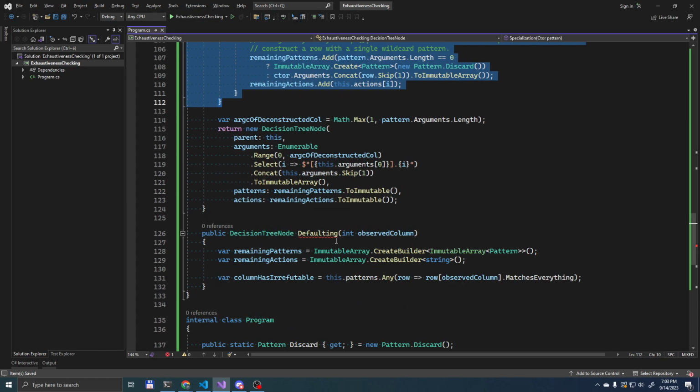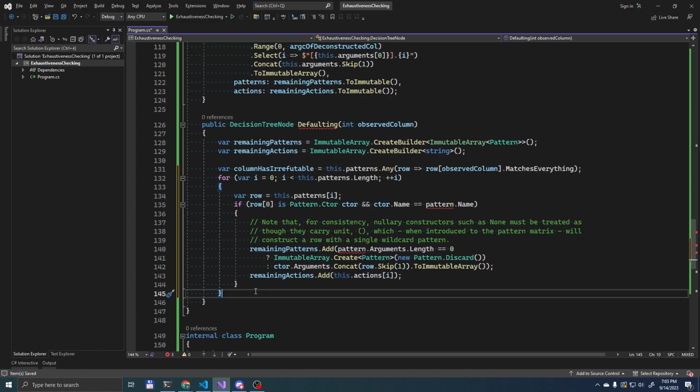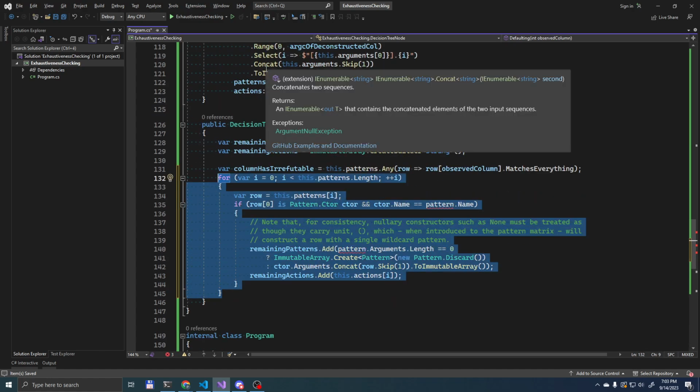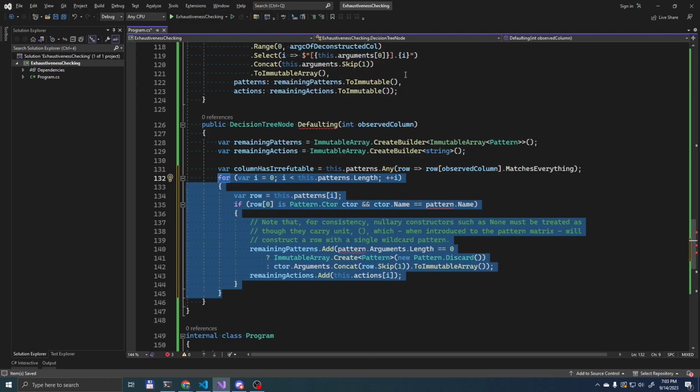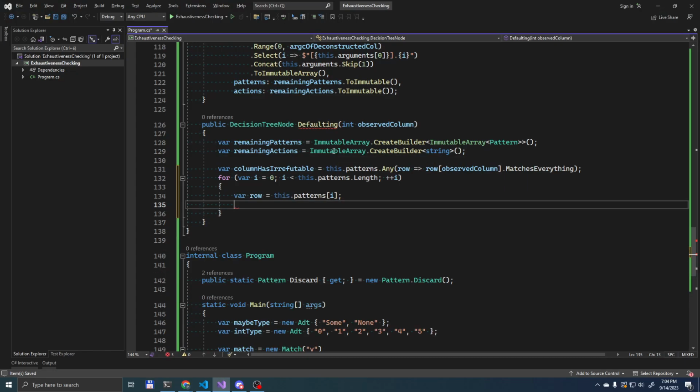So now we could actually go through each row, and I think a for each is fine here, because no, for each is not fine because we're also tracking actions, of course. So if we have an irrefutable value and this row's observed column is an irrefutable value, we include it.